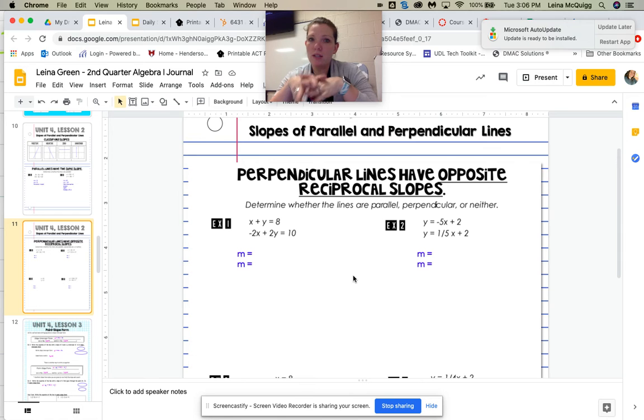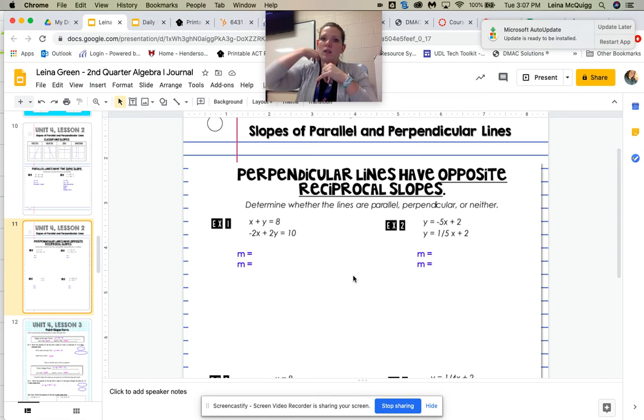Okay, so you should have noticed on your assignment from Wednesday on the discovery activity that when they made right angles, our perpendicular lines have to cross at a right angle. This is not perpendicular. Just because they're crossing doesn't mean they're perpendicular. They have to intersect at a right angle. It has to be like a perfect T or a perfect cross, okay? So they had to intersect at their 90-degree angle, and we should have noticed that they were opposite reciprocals.